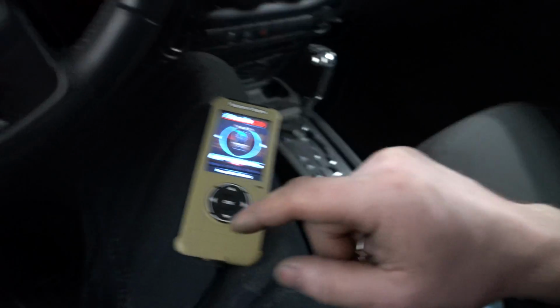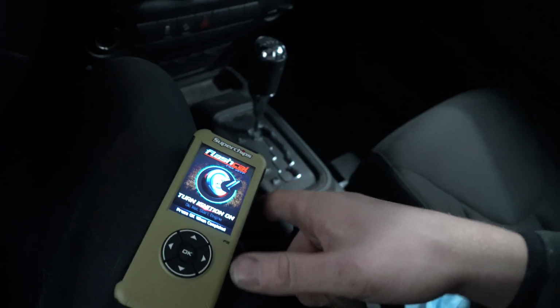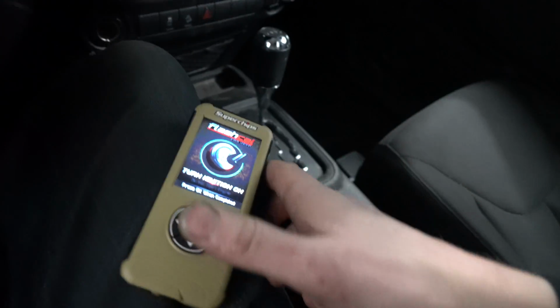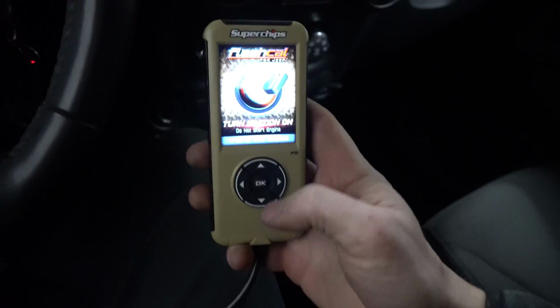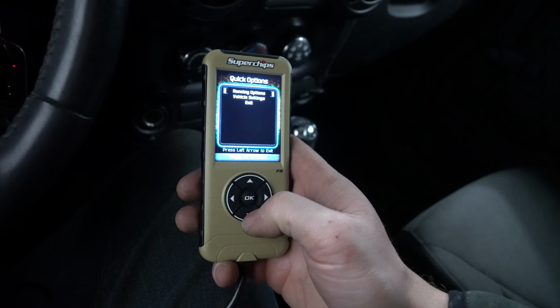Once you've plugged this thing in, we're going to hit options as soon as it loads. All it does is it goes right into your OBD2. You press OK. It tells you to put your ignition on. We come over here, put our ignition on. It gives us a whole bunch of beepy hellos. And then next thing we're going to do is press OK. It's going to establish connection.